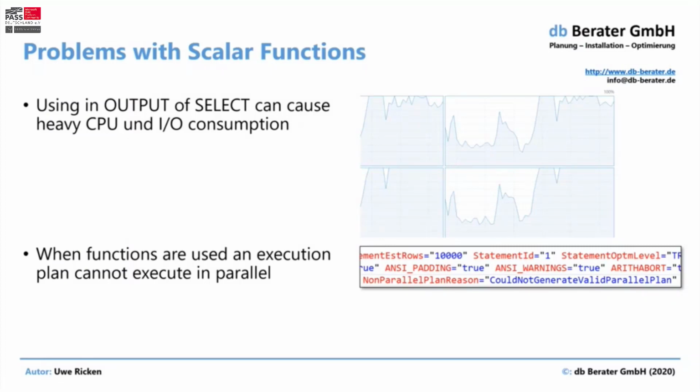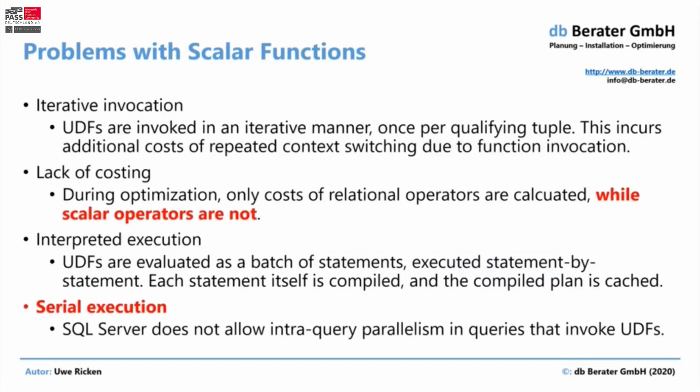Another big problem of Scalar functions, same as with multi-line functions, is that functions cannot create execution plans which go in parallel. That means, let's say you have a select statement over big tables, and whenever you need a Scalar function in it, SQL Server will always run the plan with just one thread. And that could cause some trouble. That's the reason why you should try to avoid Scalar functions in a select statement.